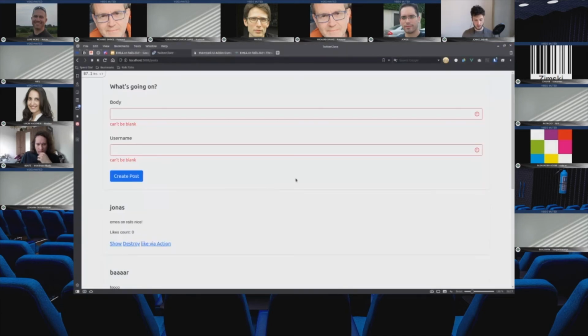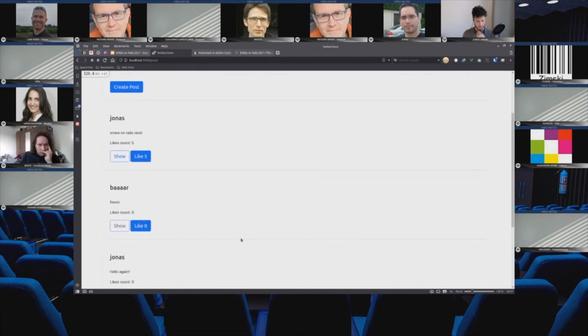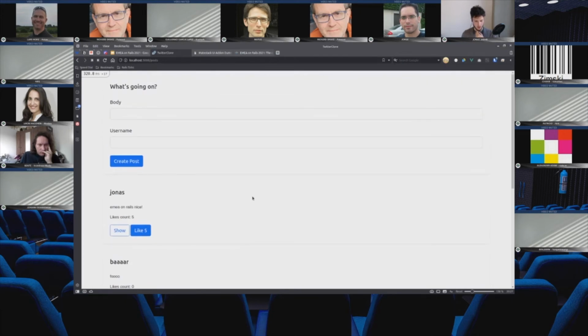And let's see, reload the page. Okay, we have a show and the like here, and if I click the like, it's still working as expected. And yeah, so this is how you can use MateSec's pre-built reactive components coming out of MateSec UI Bootstrap.